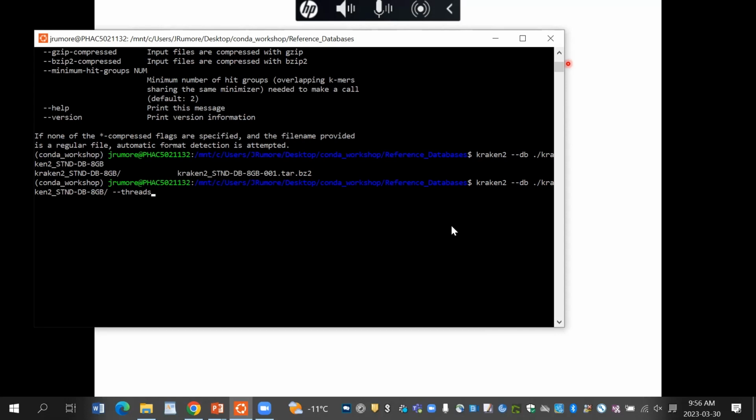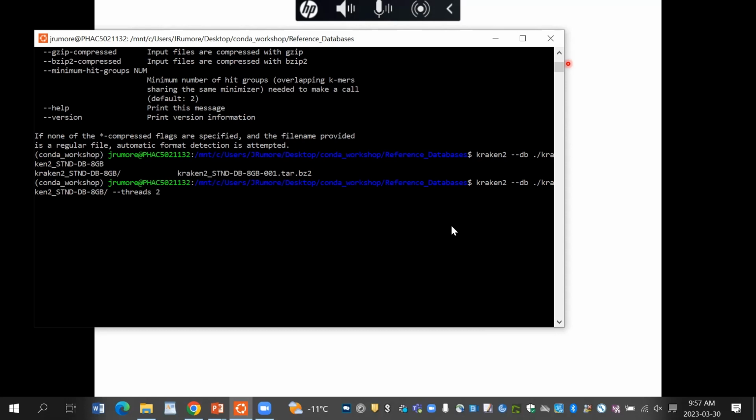And as well, just review the conda workshop documents from last year's workshop series, just to familiarize yourself with optimizing the Slurm workload manager script to use the appropriate amount of memory when running these jobs. But for now, we're just going to use 2 threads.